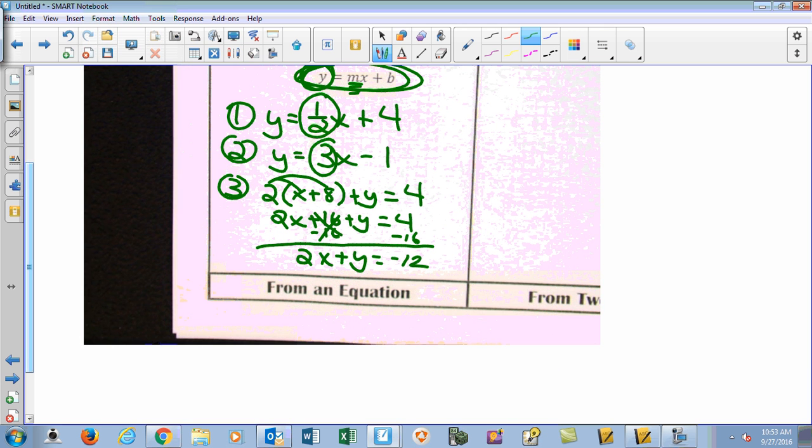Now, the only thing I got to get rid of is this 2x. Now, unlike solving equations, where we got the x by itself, I don't want to get the x by itself, I got to get y by itself. So I got to move this whole thing over to here. If we had like 4, how did I move 4 over? Like here, we move the 12 by doing its inverse, right? So what's the opposite of 2x? How can I make 2x 0?